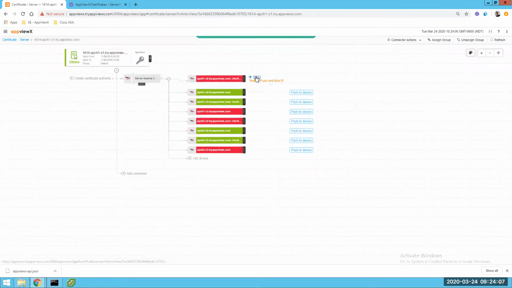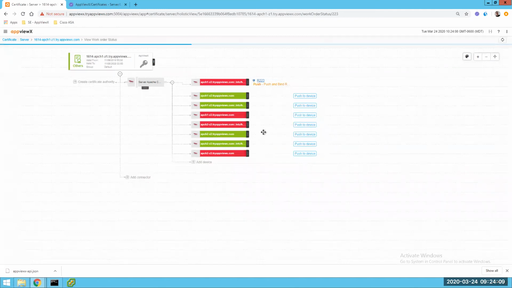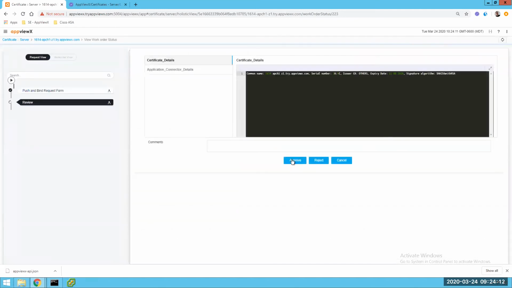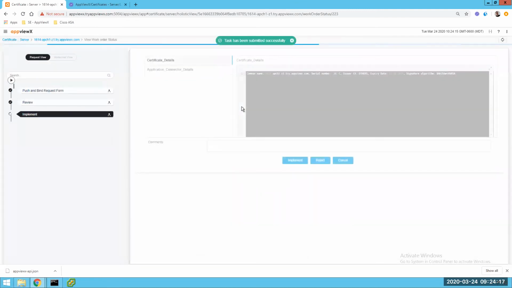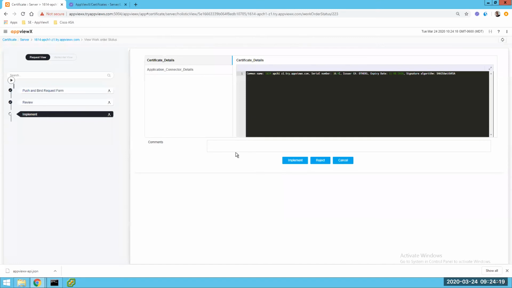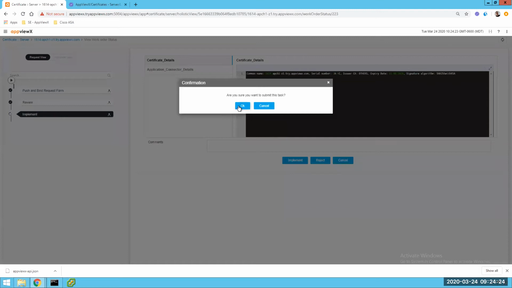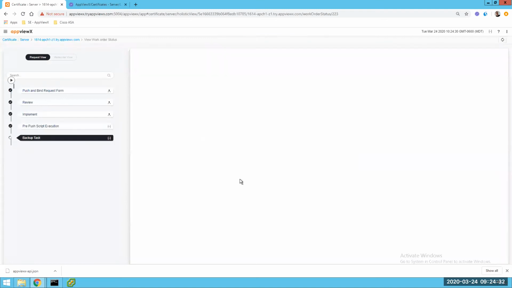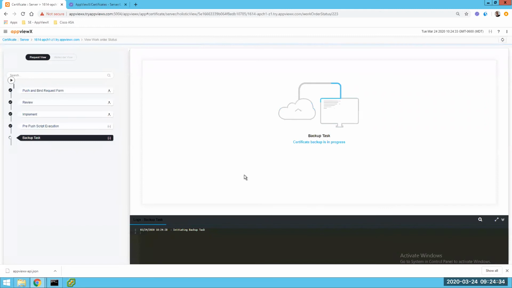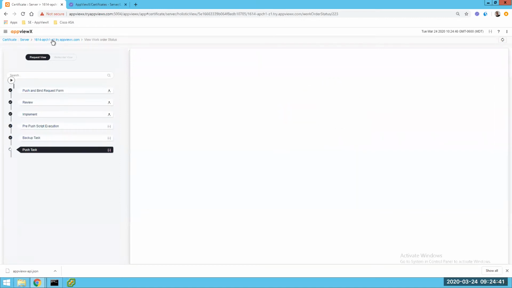It will go through the request item workflow where I'll need to approve and implement. So it stops at a review point in case you want these particular governance practices to apply escalation and approval. Otherwise, you can set the policy structure so that it bypasses these. This might be appropriate for dev, QA environments, but not for prod. For prod, you may want to have actual approval steps, but you'll see that you're fully automating the push instance for this certificate out to the endpoint.